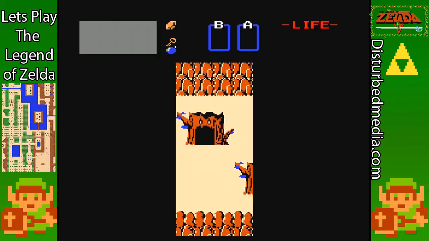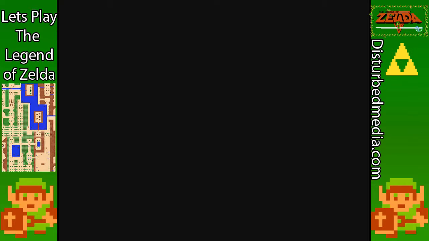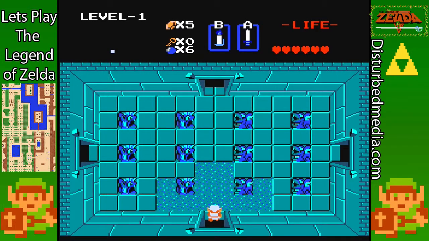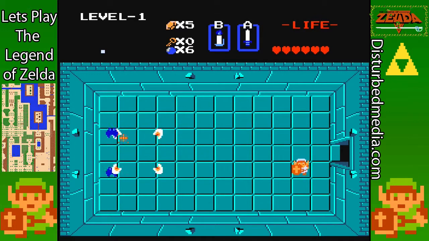Now, if you exit this dungeon and you head back in, it will, if I'm not mistaken, unlock that top door. It does unlock that top door. But we're not going to do that yet. We're not going to take that cheap way. We're going to head left, and we're going to kill some Keese. Yeah. We were going to try to kill some Keese.